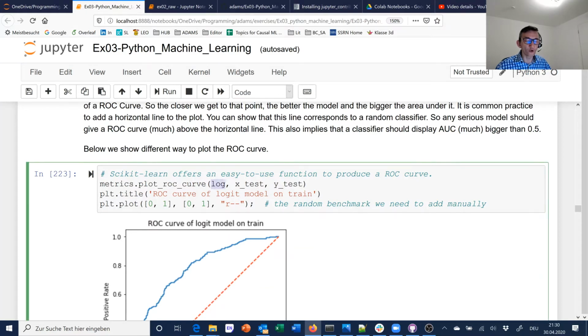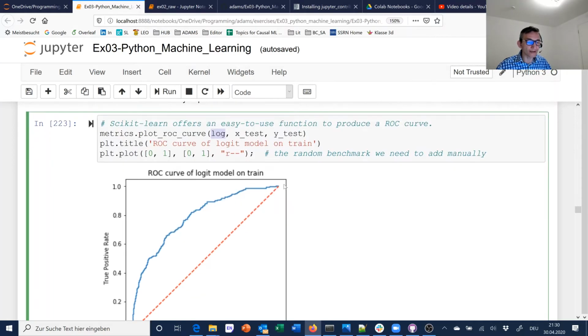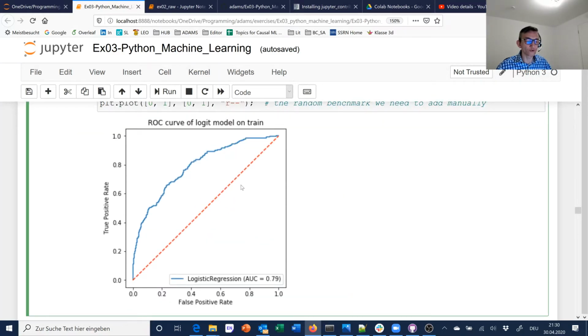I'm putting in log, which is the object of my logistic regression. I'm also putting in the test data, and then I get my ROC curve. I do, however, have to manually add the random baseline, the main diagonal. That's not part of the scikit-learn ROC curve by default, but it's easily added, as you see. And there is our logistic regression ROC curve.